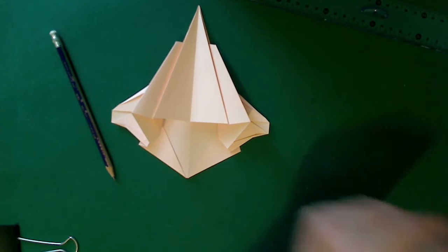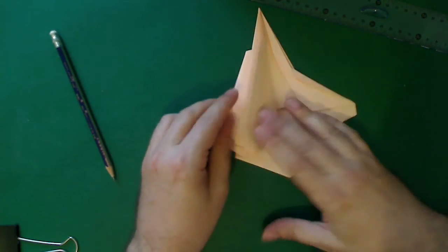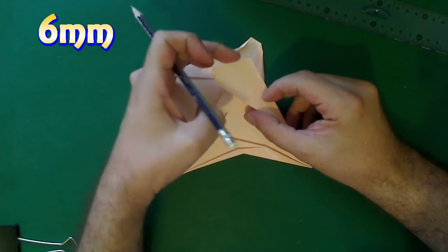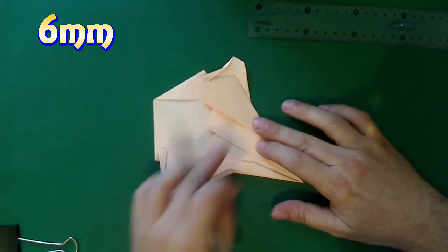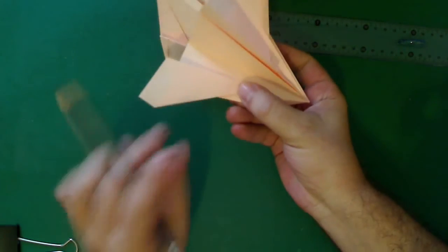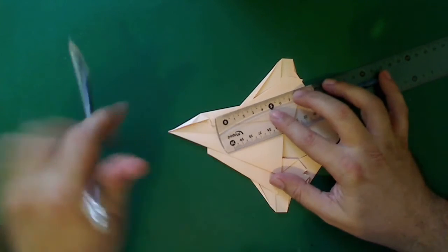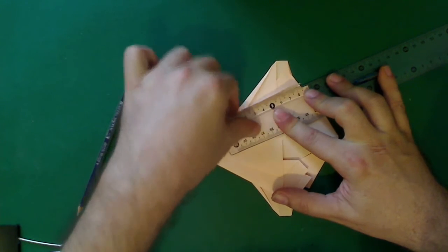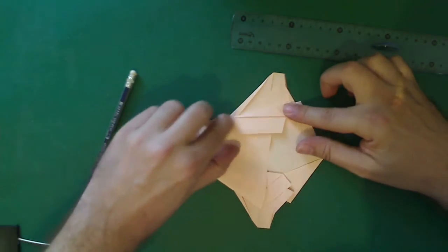Now, still a couple of folds here. With the model in this way, measure 6 millimeters from this point along this side. 6 millimeters, and make a fold from this point here. You see the point where the body of the plane meets the wing. Make a fold from this point up to the mark that we have done. In this way.